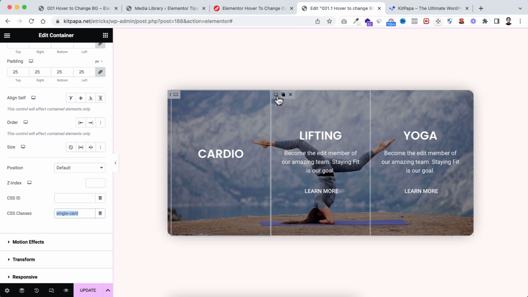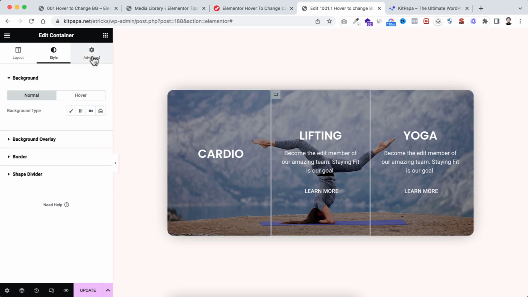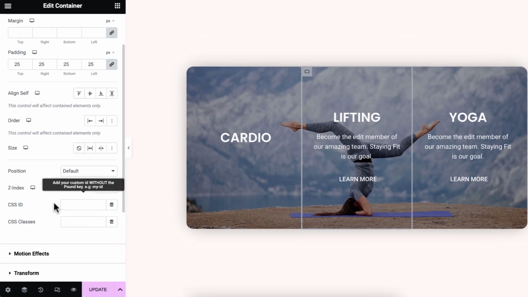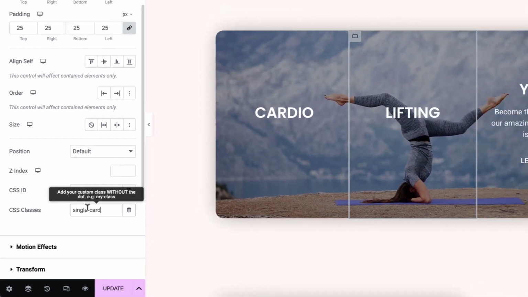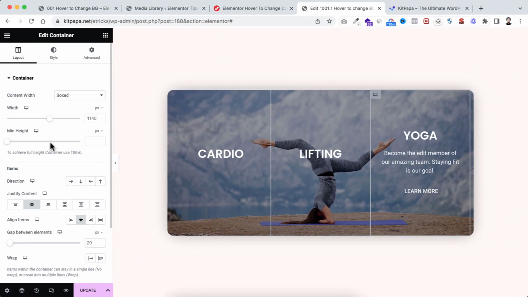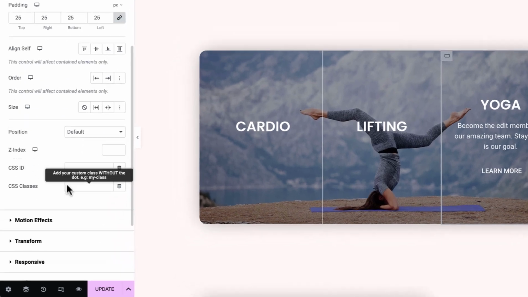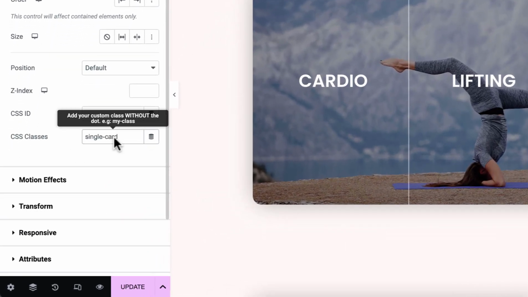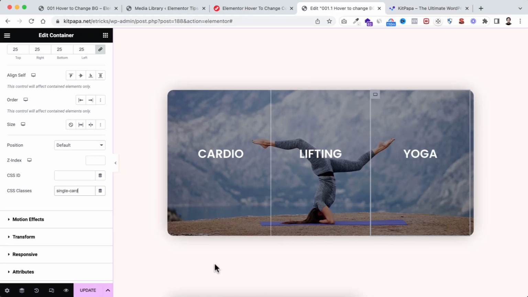Let's now select the second container, and under its advanced tab, let's scroll down, and here I'm adding the CSS class. Also with the third one, let's go under its advanced tab, and I'm adding the class name here as well. So initially there is no other content, we can only see the heading, but when you hover here, the detailed content is revealed in this place. But if you notice, you see there is a little problem with the hover like this.